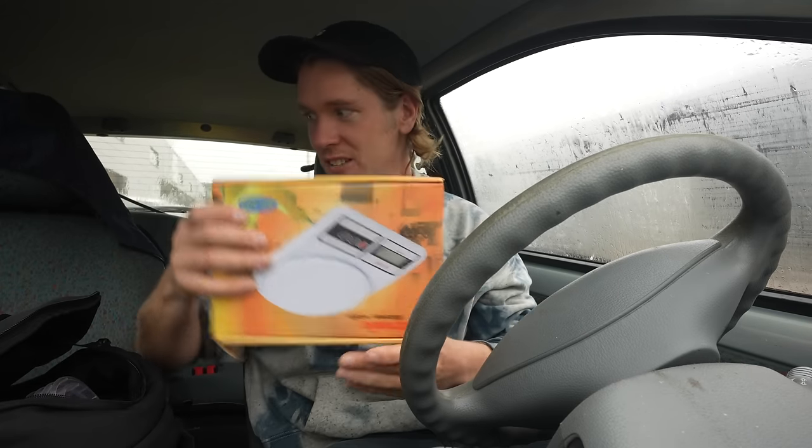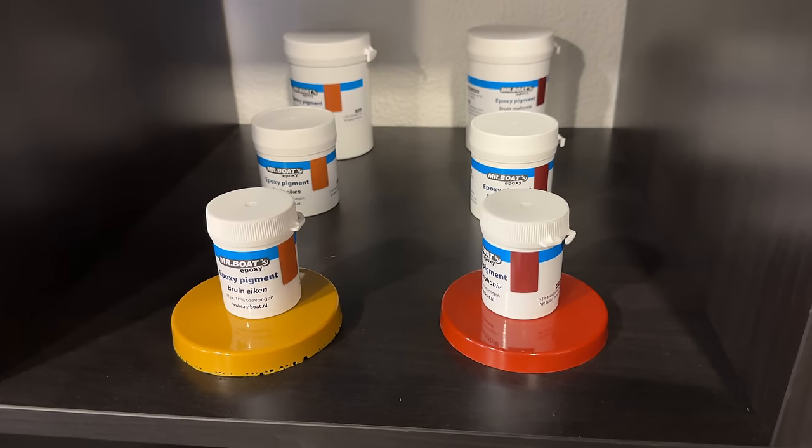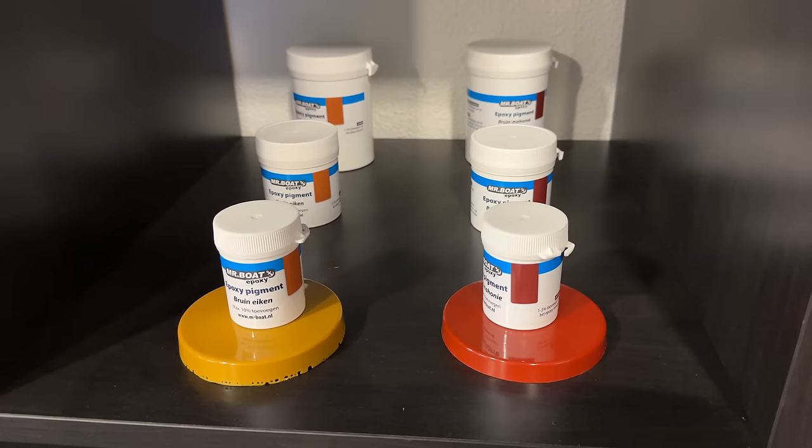Got some scales. So I got 3 kilos of just regular epoxy and hardener, and it comes in these bottles. But I did also get some pigment as well, so you can actually get pigment to put in the epoxy. Thought I'd give it a try.